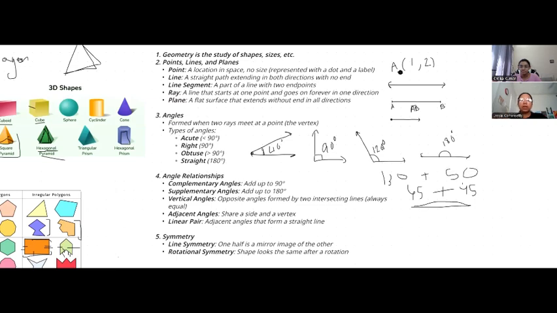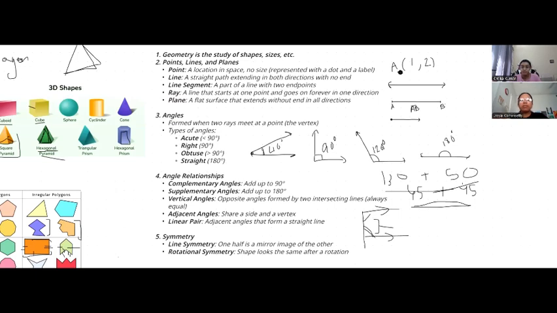And usually you find them in co-interior angles. So what I mean by that is when you have two parallel lines and there's a line going through them, and then you have two angles inside of these, right? Those two angles, they would add up to 180 degrees, and so they're called supplementary angles. And if you want to learn more about this, we have another video in our playlist for maths grades 5 to 7, where we talk more about angles and geometry of shapes. And then we have not shapes, but geometry in specific.